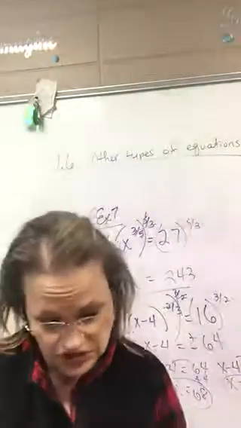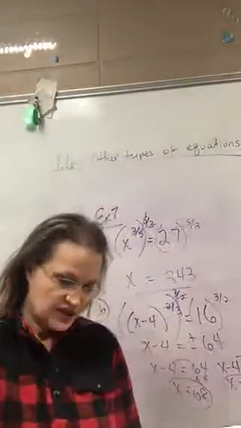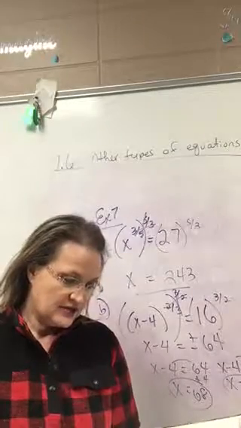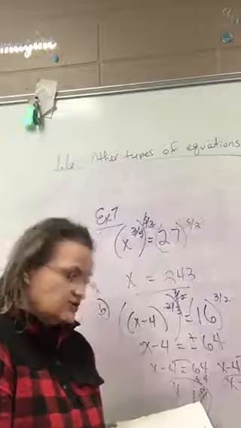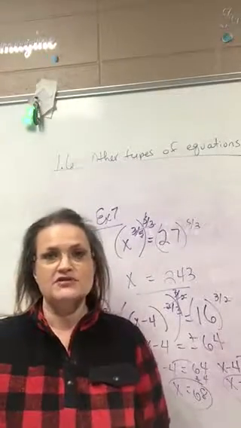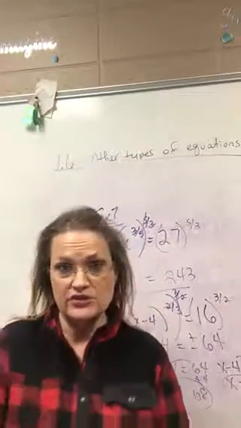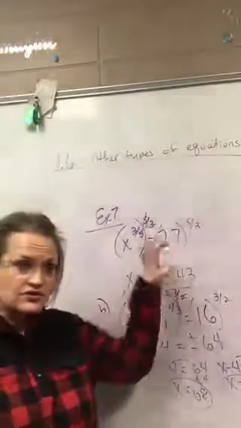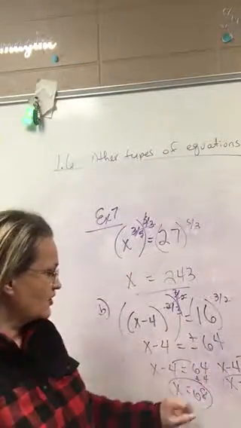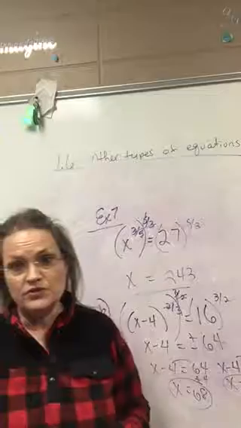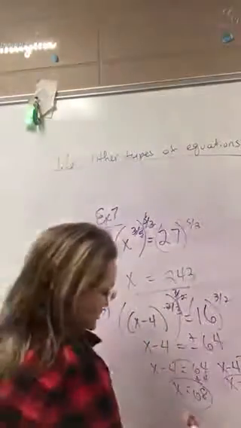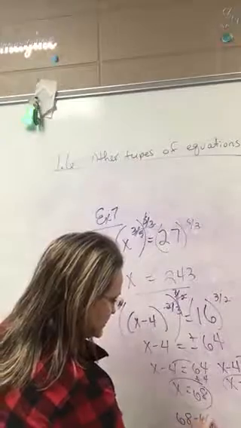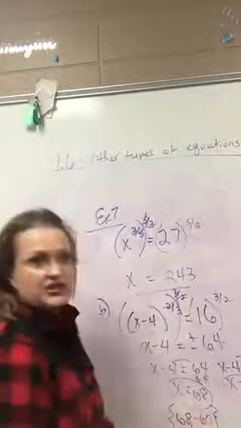Now we should always check. They do show that checked on each one of these, and both of those answers do check out. The negative 60, and I know you're like, oh my gosh, I can't believe I have to do all that, but that is the only way you know for sure if you got the right answer. You've invested so much work to get even there. You've got to check them back in the original problem, make sure both do work out, and they do. So 68, negative 60 is the solution set in no particular order.